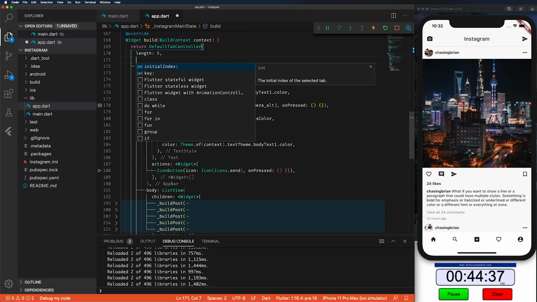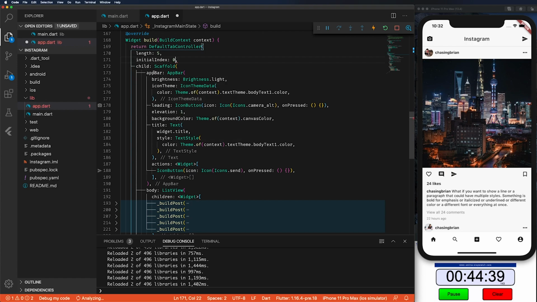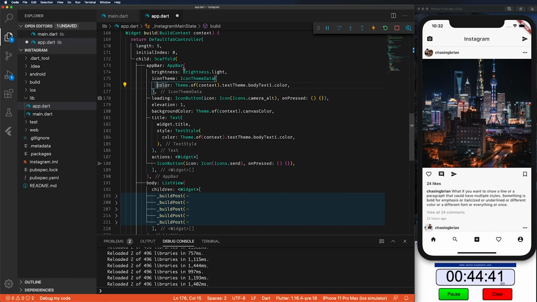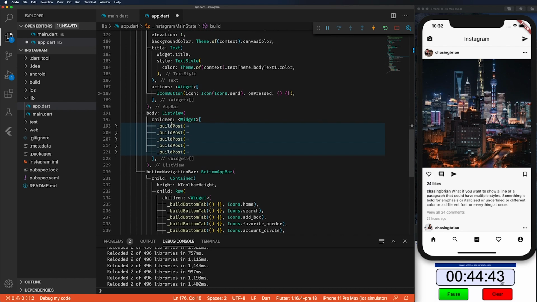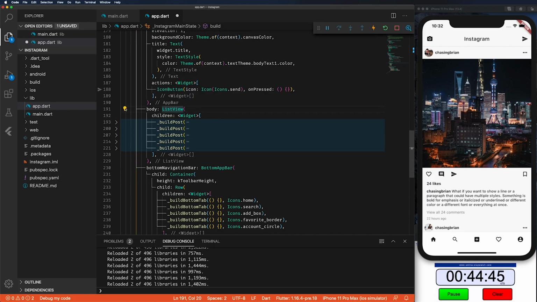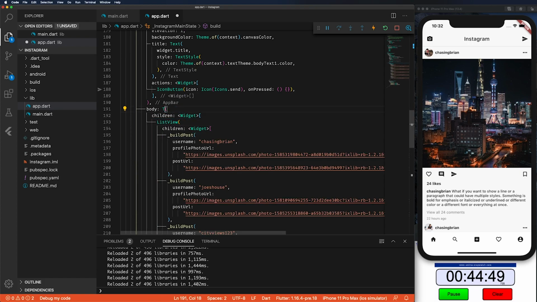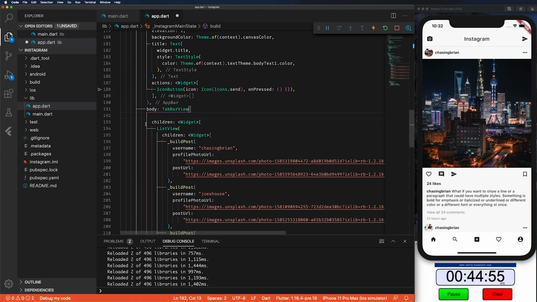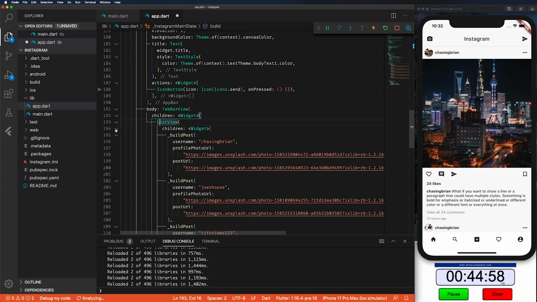And the initial one is going to be 0, which is the home. And then in this body, this list view, this needs to be a tab bar view. So each one of these children is going to be a tab now.